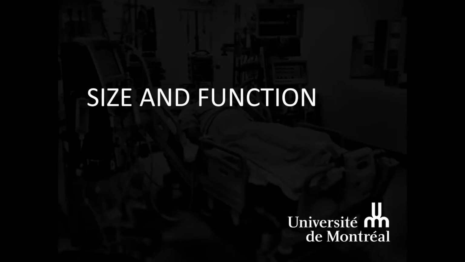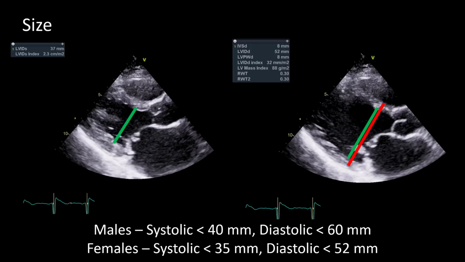We will now cover size measurement principles and basic visual function assessment. More advanced function assessment is covered in other videos. Size assessment is often grossly assessed. This is somewhat problematic because from a purely visual point of view, we have no structural comparators. Depending on how deep or wide the beam is, the LV may appear small or large. One has to look at the depth scale and guesstimate its dimensions.